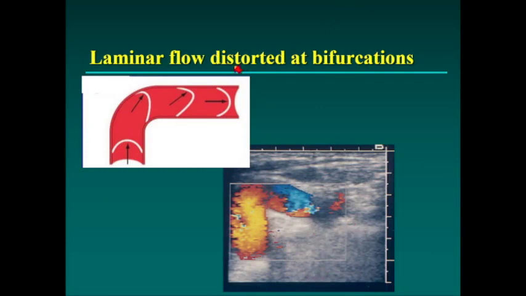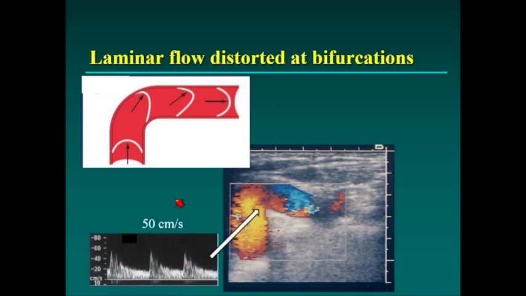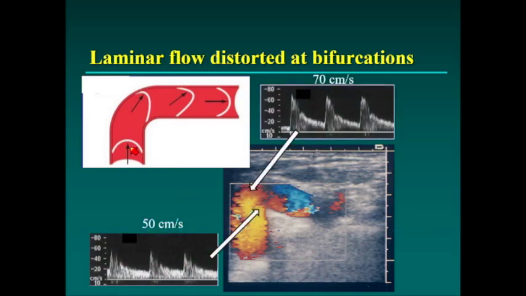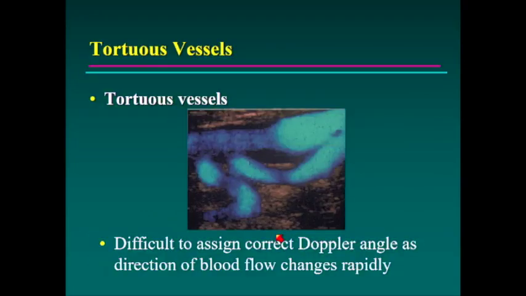So laminar flow is always distorted at bifurcation. So it could come here, and as it wraps around a tight curve, you will get the laminar flow right in that area. You can already see that the representation is non-parabolic. And in fact, the velocity in the outer portion of the vessel will be higher if you measure it than on the inner portion, and that's just good old physics, but the consequence of it is that measuring around an abrupt curvature is problematic for our machines.